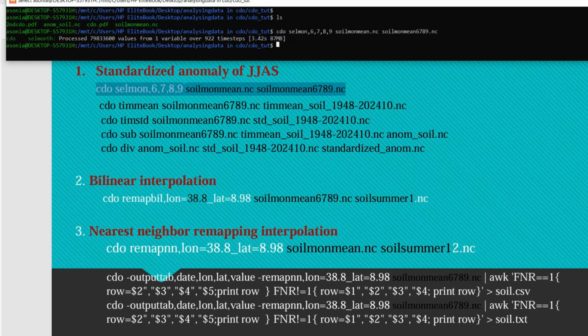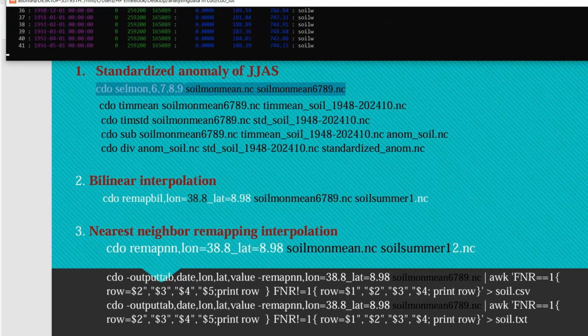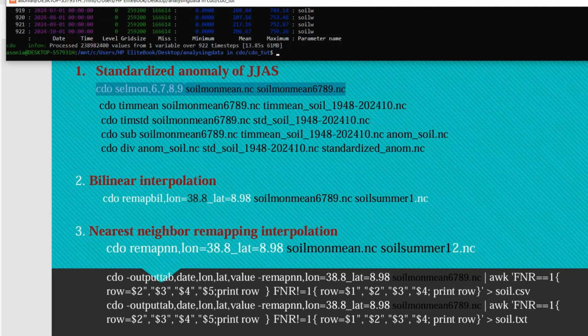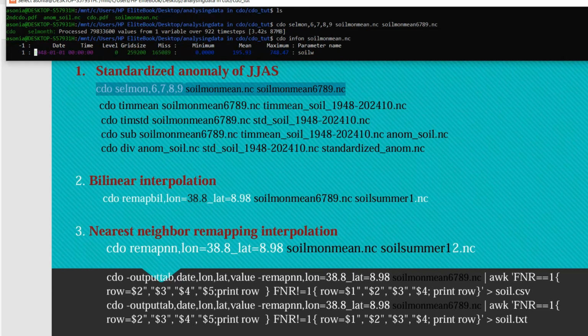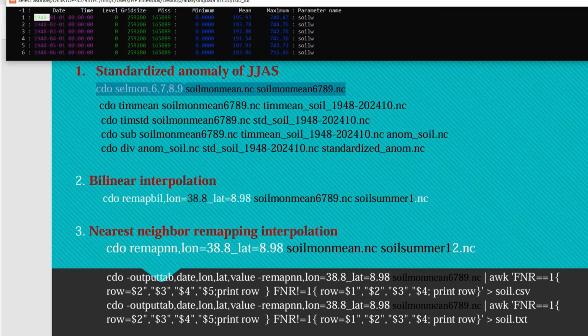When you look at the first data, the soil moisture monthly mean data, with cdo info we will see the data contains a full-year time series starting from 1948 to October 2024, and the initial data starts from the first month of 1948. Each year has 12 months.